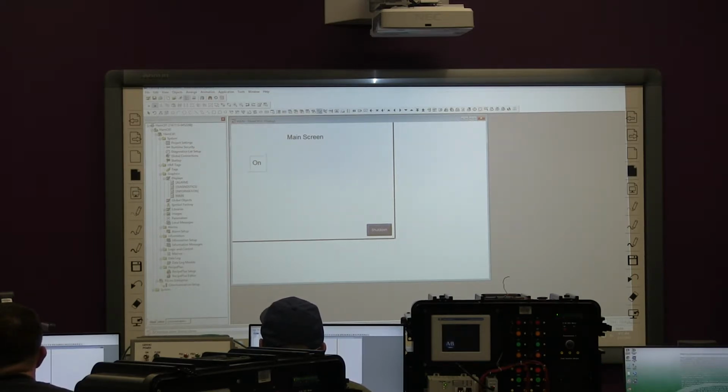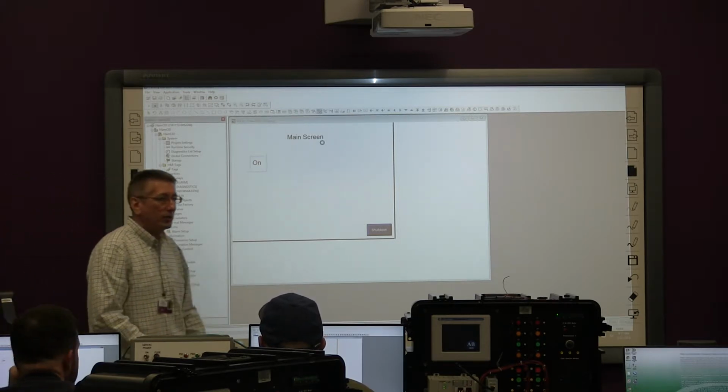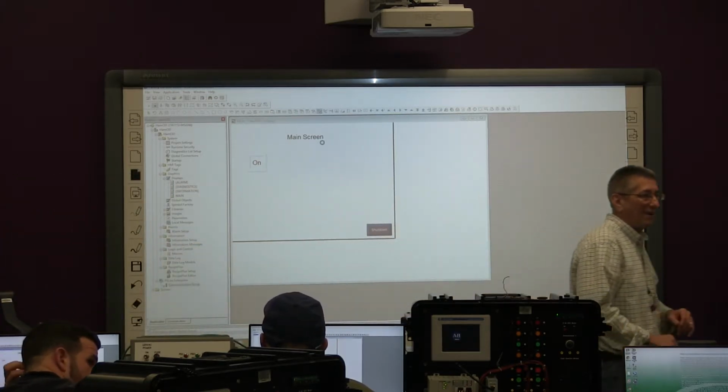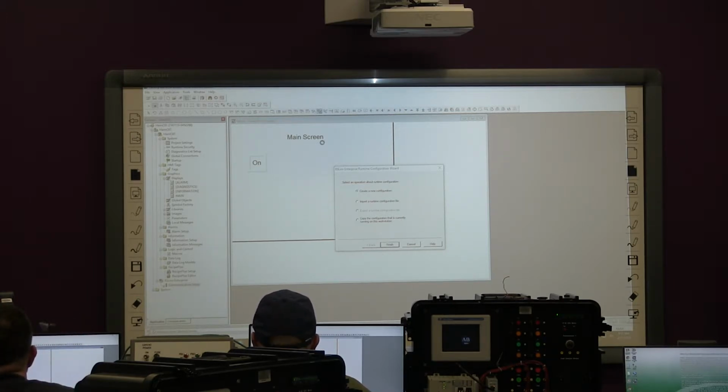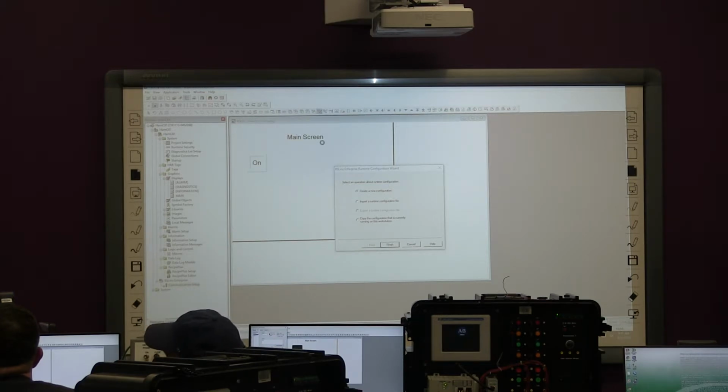And now click on the communication setup. My text isn't showing up. Is it frozen, do you just wait? What happened? I don't have text. I just have the box. You didn't change the color of your font. Okay, well, you need to cancel that. Where have you done that? There we go.